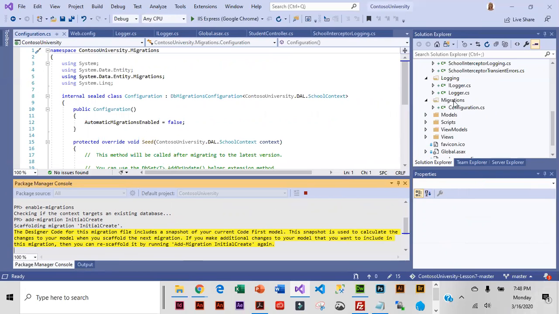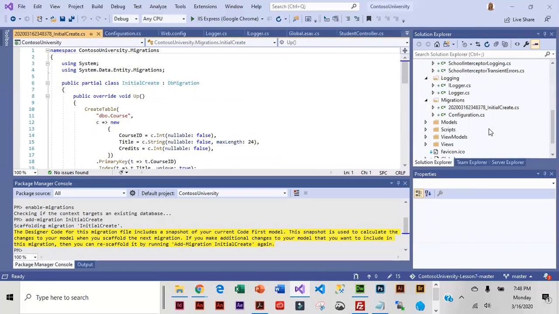And then inside that folder, we have an initial create class. And then after the add migration is done running, you'll see we have another class with a date in front of it.